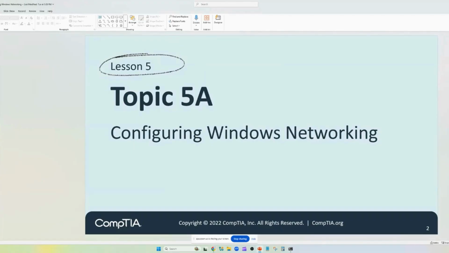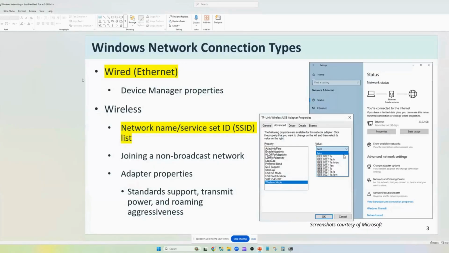Configuring Windows networking. You can either be connected via a wire connection or a Wi-Fi connection. So I've got here the Ethernet connection. We all know how we talked about that in Core 1, how we actually make an Ethernet cord. We put those wires in certain orders in order for that RJ45 to plug into the back of our desktop or laptop. And we can have a direct connection that way. Now, having an Ethernet connection is a better, solid connection versus a Wi-Fi connection.